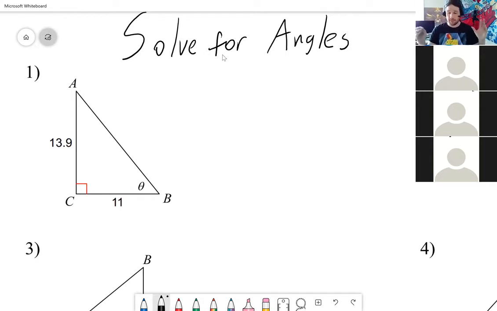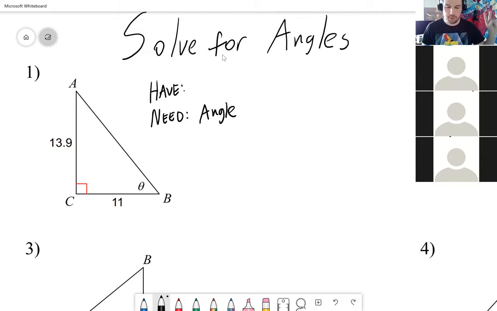So here's a phrase that you're going to hear me say a million times over the next couple of videos. What do we have? What do we need? Well, in this case, what we have and what we need are a little bit different, because what we need is the angle. But we have two things. Which two sides from this angle, and I'll talk about what that actual symbol is in a second, do we have? It's a rhetorical question. You don't have to answer, but you can if you want. Participation would be awesome.